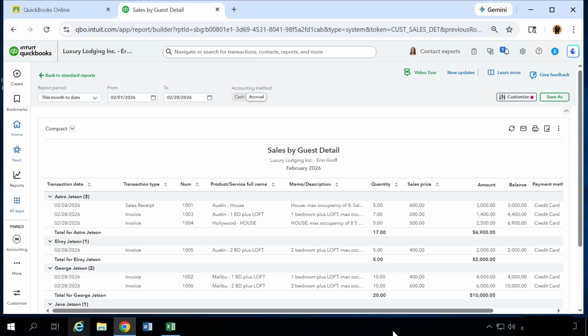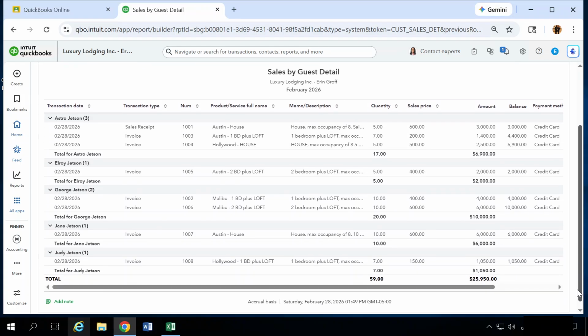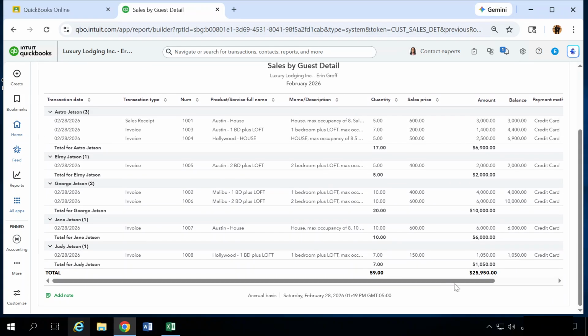If I scroll down, mine shows $25,950. Why is that? Well, they had different dates in their transactions when they were entering them. I left my dates all as the actual day that I was completing them.